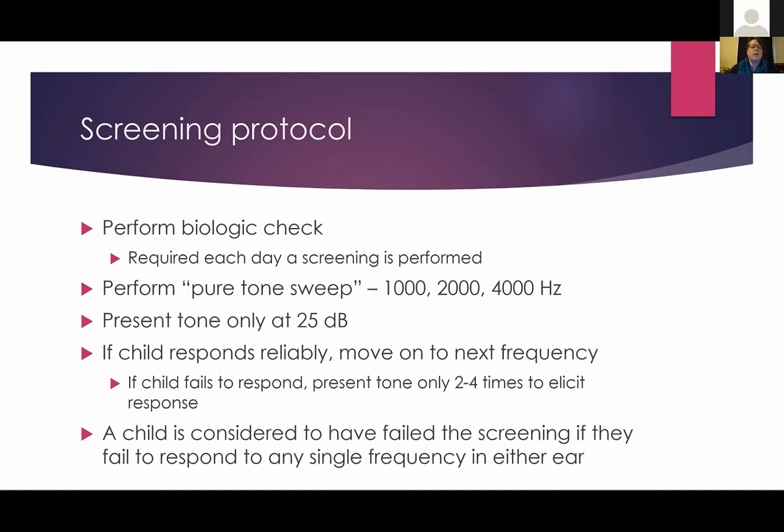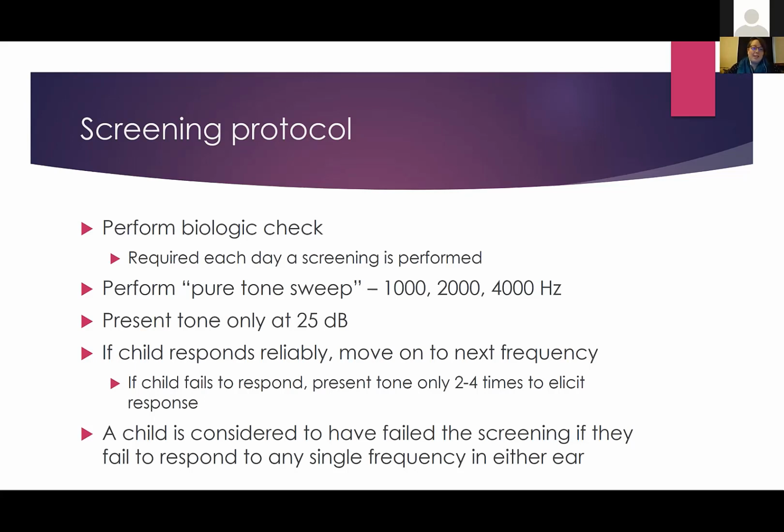So you've decided today's your screening day and you're trying to set up for the day. What do you do? You're going to want to perform a biologic check. So that means that you're going to find someone, either yourself or a colleague that you know has normal hearing, and you're going to run the screening on them. You're doing that to make sure that they can hear the screening, the presentation level that's been selected, that 25 dB tone at each of your screening frequencies in the environment you're in. If they can't, that probably tells you you're going to need to either pick a new environment or adjust things in the environment to reduce the background noise. So if there's fans on, the HVAC's really loud, you're next to the music room, maybe, I don't know.